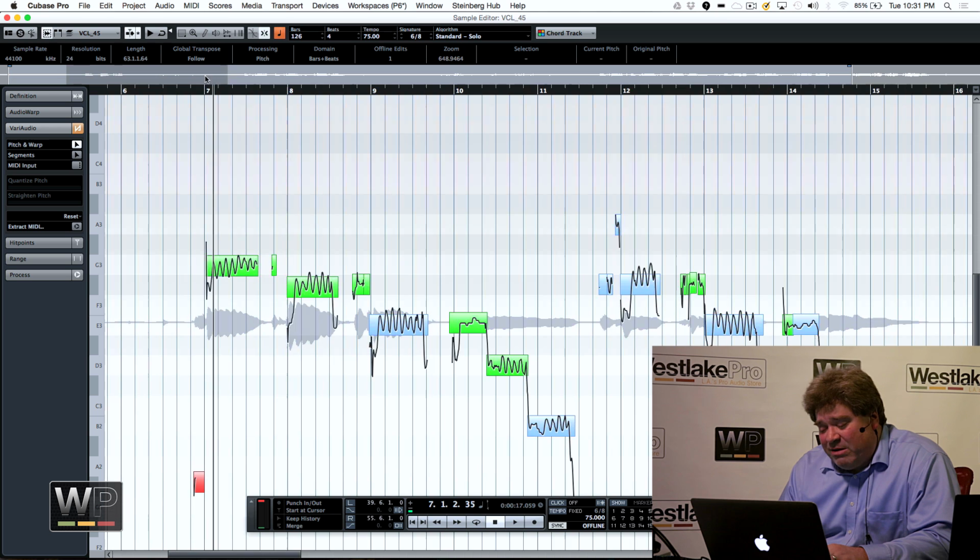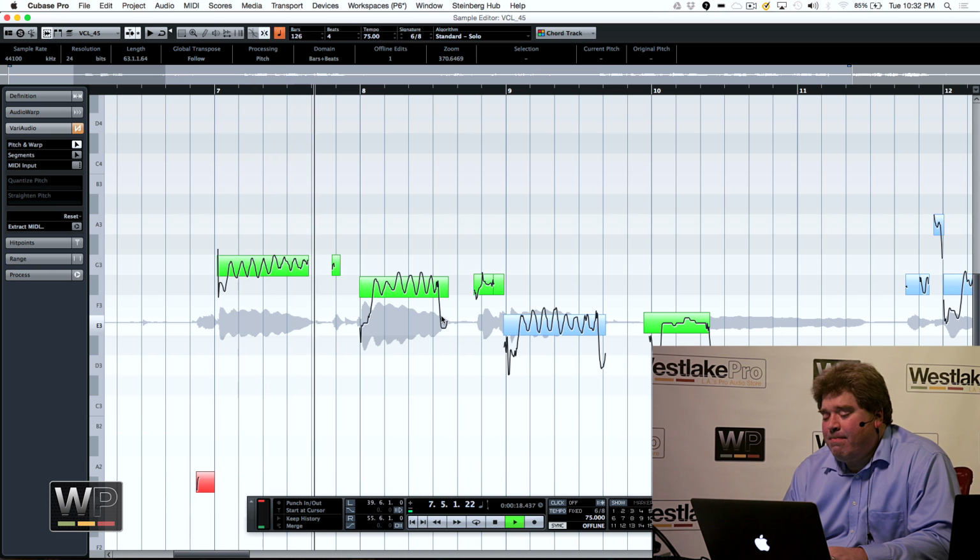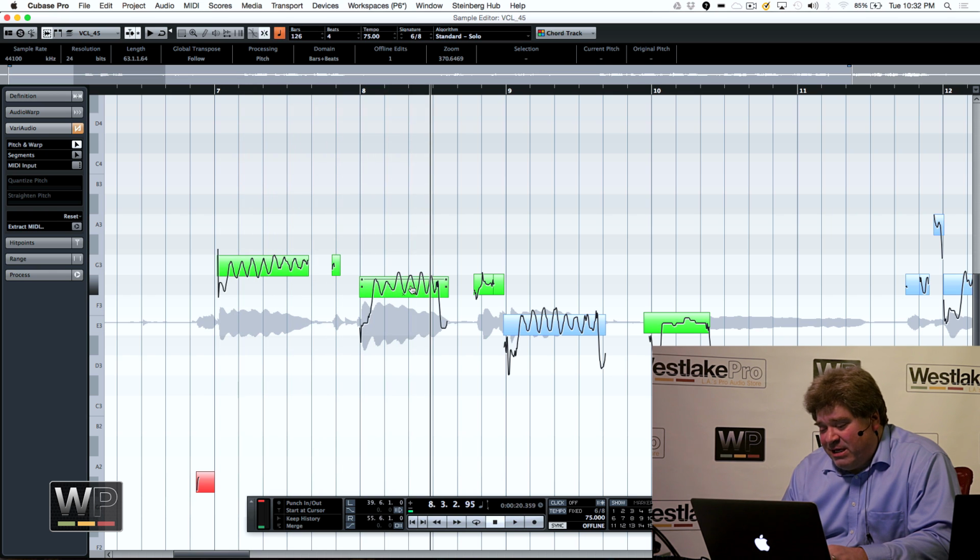So now that we figured out what the piano chords are, we see red notes, blue notes, green notes. Green notes fall within a chord, a blue note falls within a scale, and a red note is out of key. So if I wanted to come here, let's say I move that to a red note there.